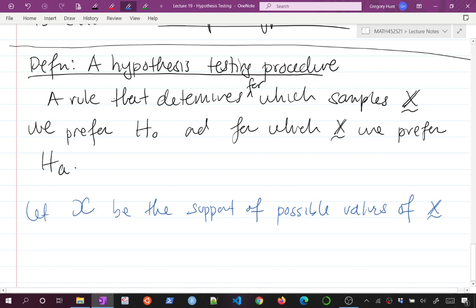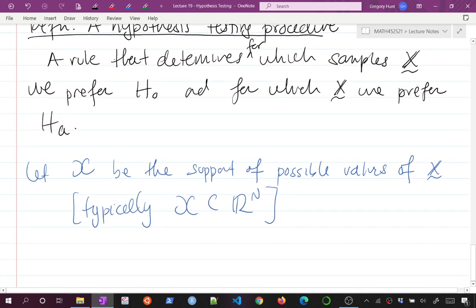So typically, X is some subset, if not the whole space, of an n-dimensional space. So I observe some X's, they live in some n-dimensional space. It might be more restrictive than that, it might be bigger, it might be different, but basically that's the classic setup. Maybe they all have to be positive, maybe they don't. But let X be the possible space, basically the support of the random variable, the random vector X tilde.